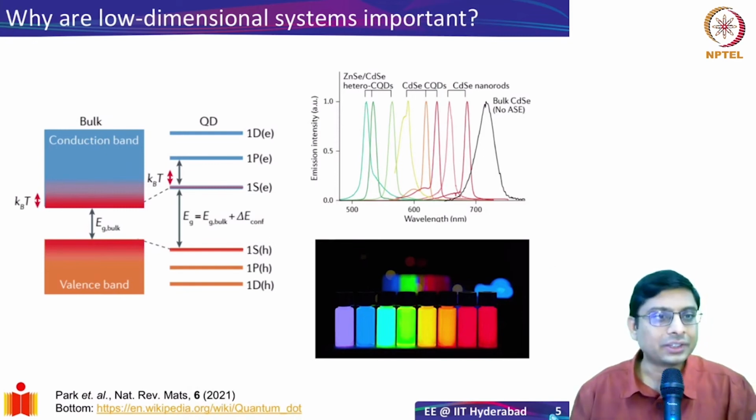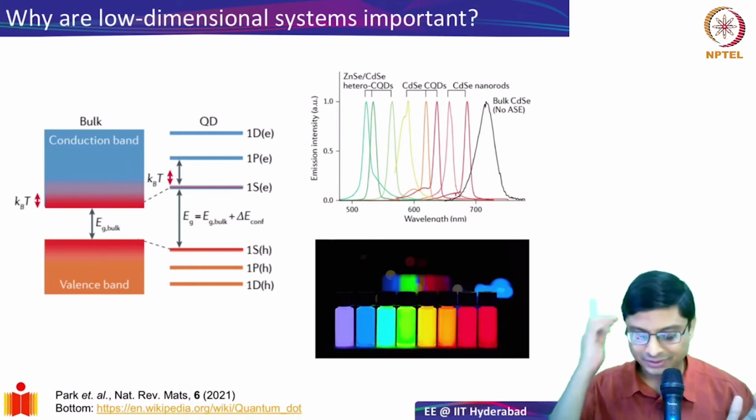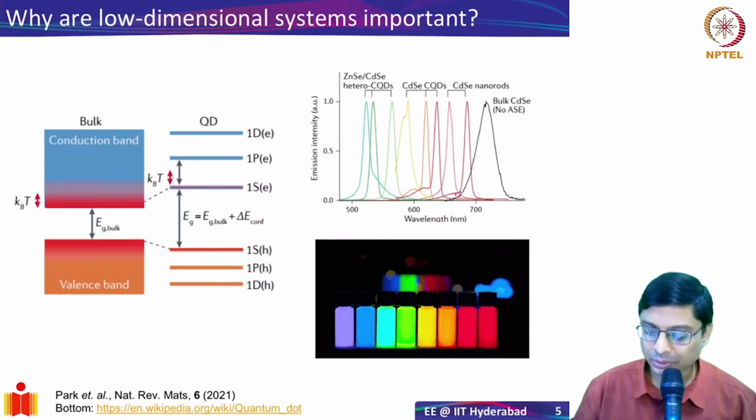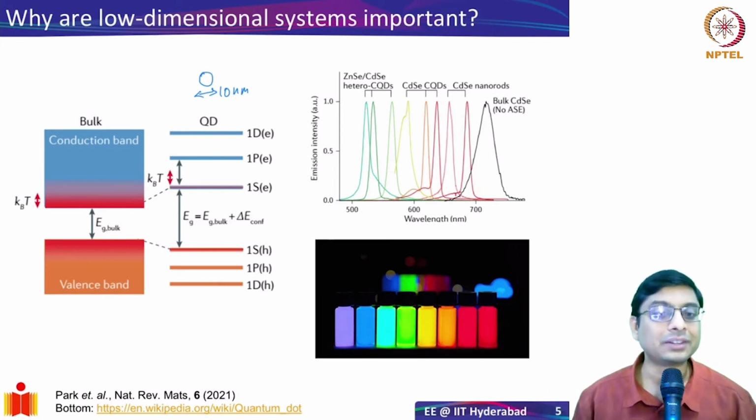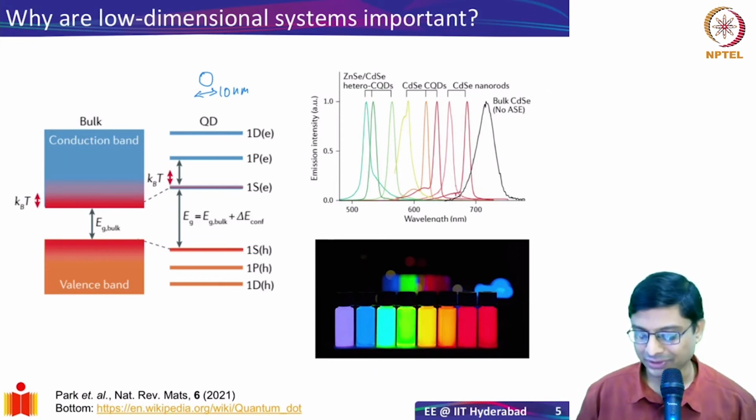All right. So as I was saying, if you have a bulk semiconductor, you have the bands. But the moment you make a quantum dot out of a semiconductor, let's say a 10 nanometer quantum dot, as I have shown in the previous slides, it turns out that the energy levels are no longer continuous, but you have discrete energy levels as shown in the picture here.